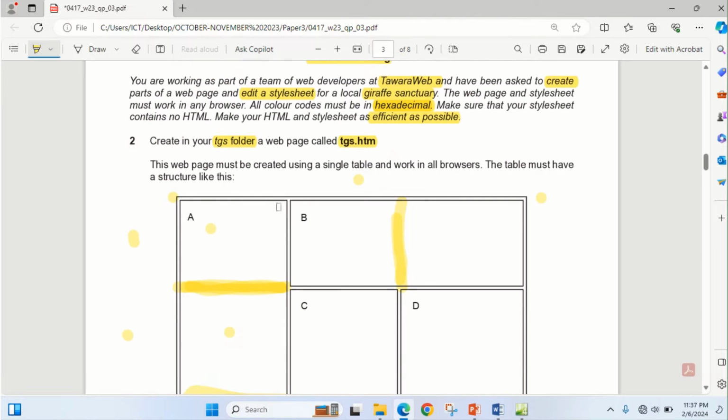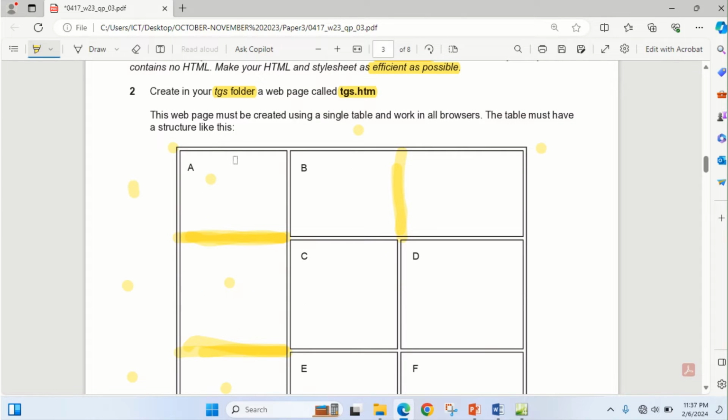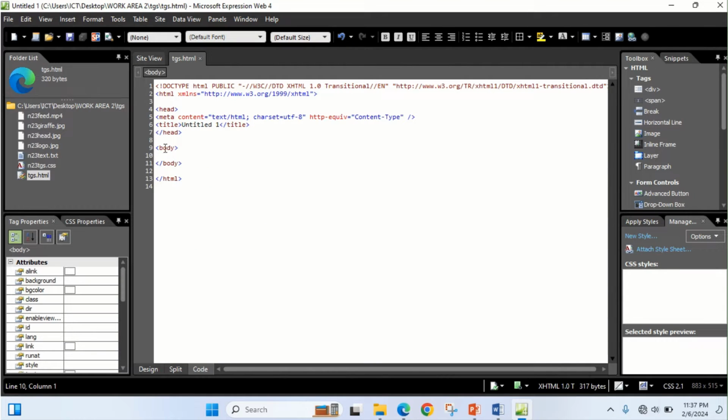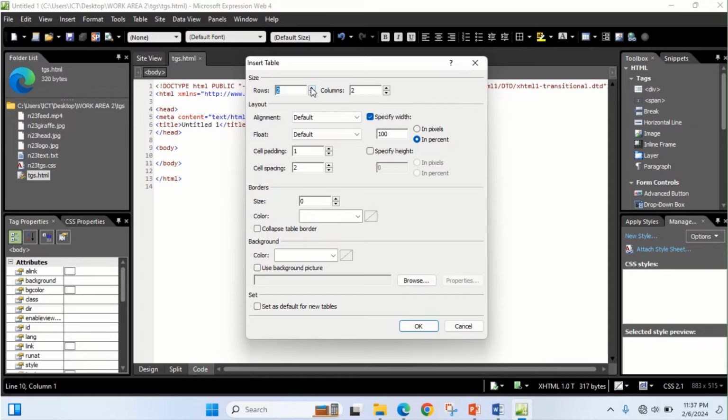Now if you look at this diagram, it's quite different from other questions we have solved in the past. You realize that they did not give us any dimension for the table, so we need to be careful. You go here, place your cursor within the body section of your HTML code, then go to table, insert table, and pick three rows, 3 columns.